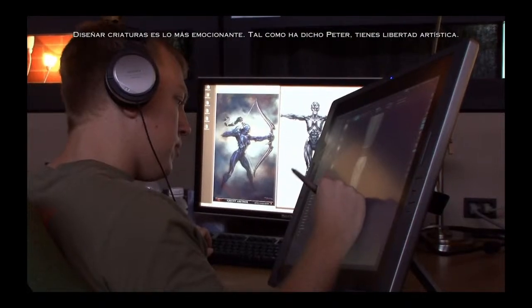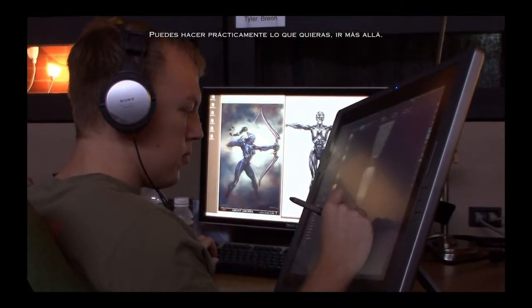Creature design is kind of the most exciting thing. Like Peter was saying, artistic freedom, and just you can do kind of whatever you want and you push things. I mean, that's what the great masters did, so it's just exciting to work on that kind of thing.